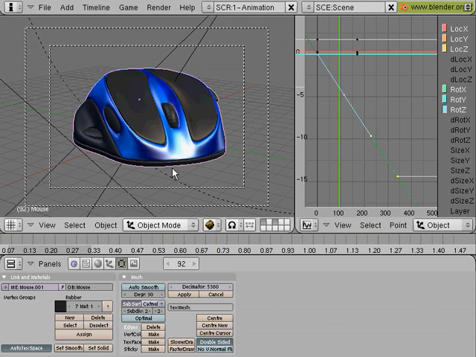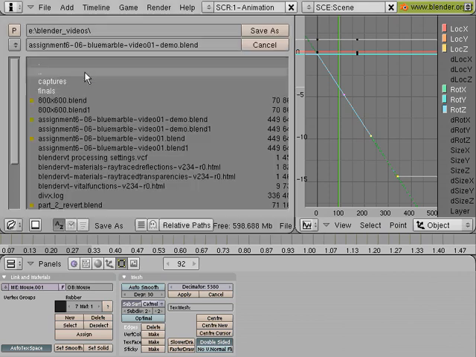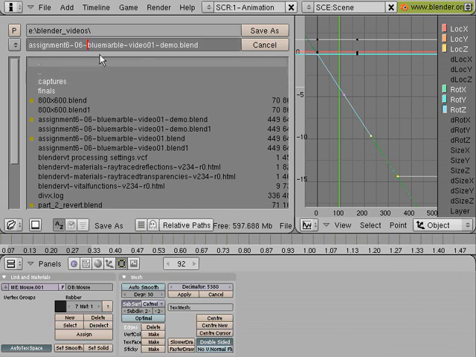Saving files is like loading files. When you press F2, or again, you can just use the File menu, Save As. The focused window temporarily changes into a file selection window. Click the lower edit box to enter in a file name that you want. And if it doesn't end with .blend, don't worry, it will put that in there automatically.